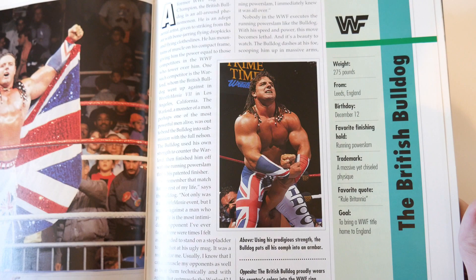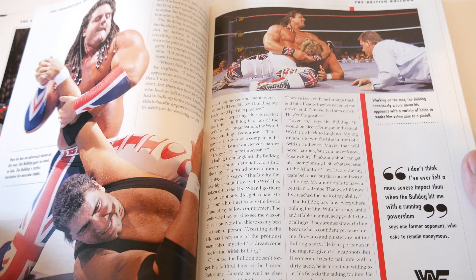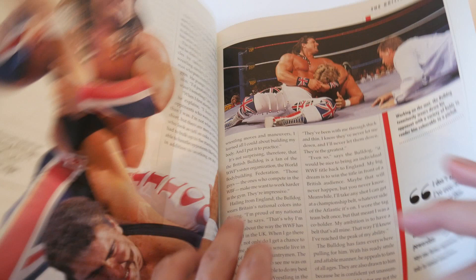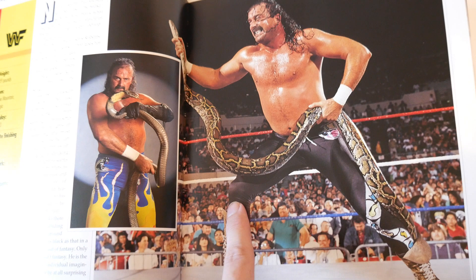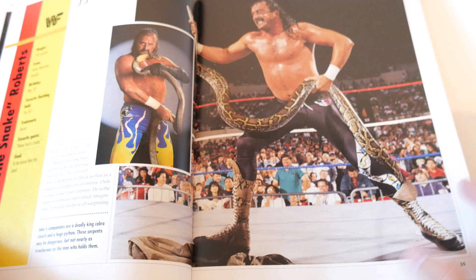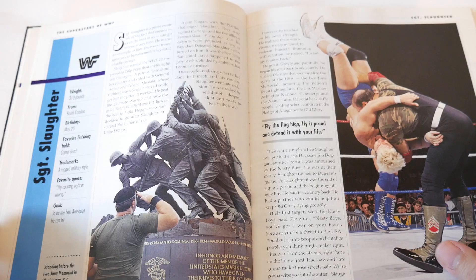The British Bulldog's second photo is pretty good but he's looking up - it would have been better had they had a picture more spot-on. Overall pretty good profile in terms of the artwork. They devoted four pages to him - that's how much they liked the character. Good action shot - his pictures are better than some of the other ones I mentioned. Jake the Snake - that's a good photo, could have just been a little bigger. The only thing is he doesn't have his iconic green pants, that was his best look.